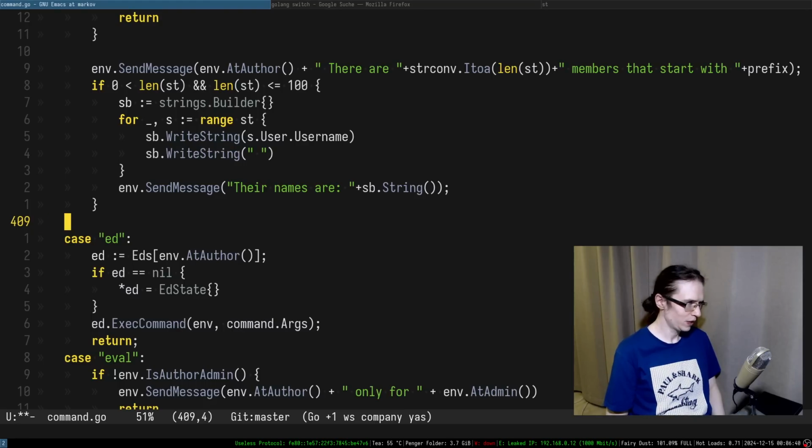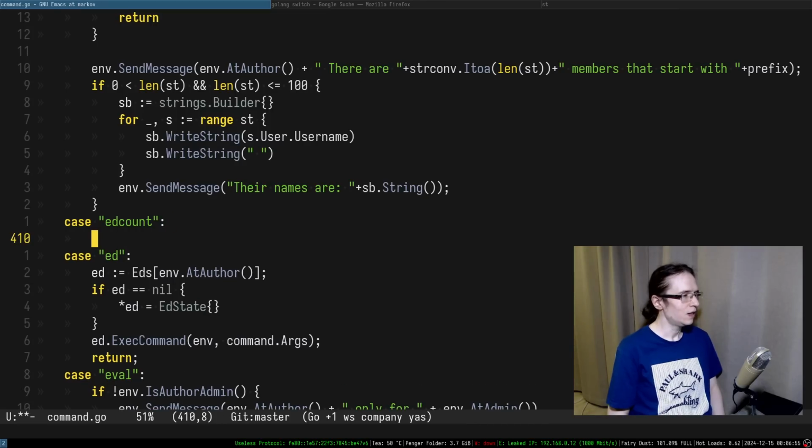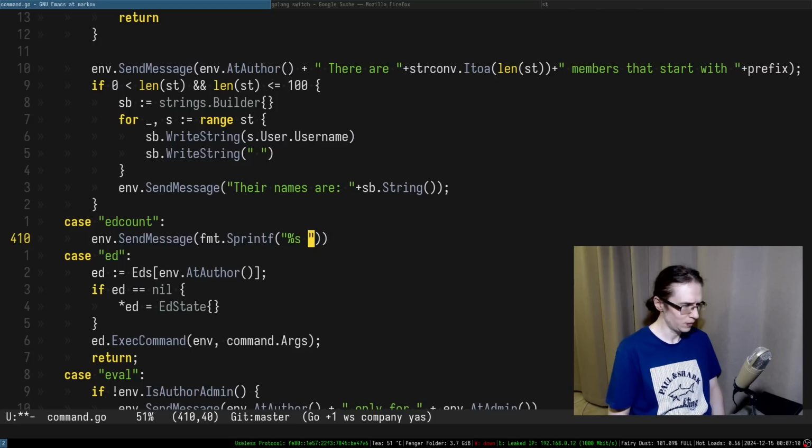Another thing I would like to do is take the length of the ed states. Let's introduce something like ed count, which should just return how many ed states currently exist. Let's say send message, using fmt Sprintf, with: there are currently %d ed states.